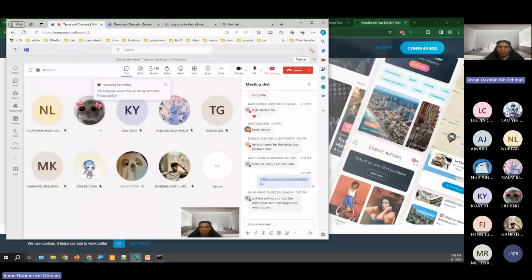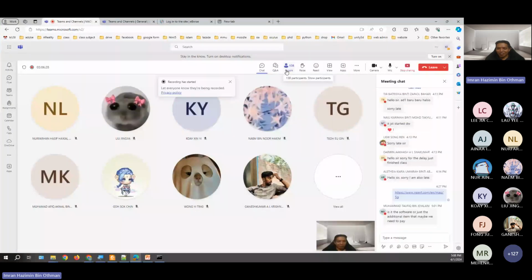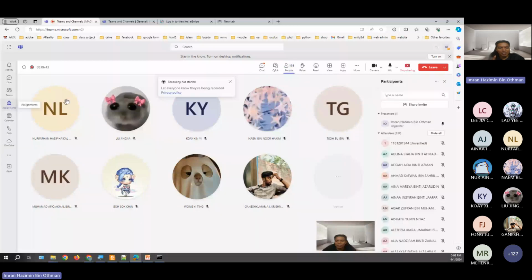The problem is if the whole class accesses the platform at the same time, I'm not sure you can get through, 138 of us accessing the platform. If the lecturer says now we access, we might be blocked. I haven't tested with the latest platform. We'll try this semester whether it supports it or not. We have 138.